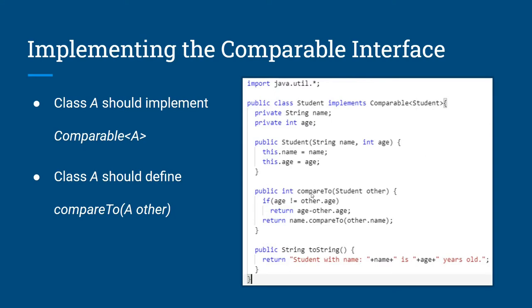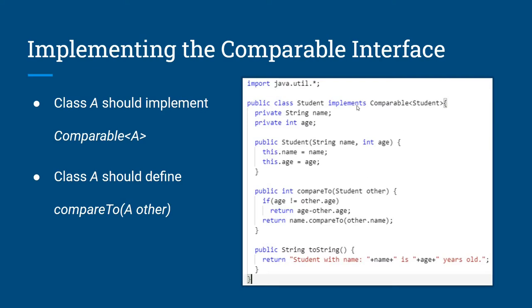And where this comes into play is over here, because when you implement the Comparable interface, it's a functional interface, so there's only one method that you have to define, and that is the int compareTo method. And so basically the argument is another object that you're comparing this object to. And so if you didn't include this bracket with the Student, then this would be Object. The program could only assume that it's an Object. And so then you have to downcast from an Object to a Student. But if you put Student up here, then the computer knows that you're comparing this object to a Student object, and so that allows you to just put the Student there, which makes it a lot easier. You don't have to downcast or anything.